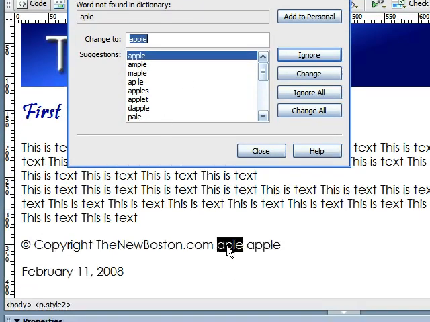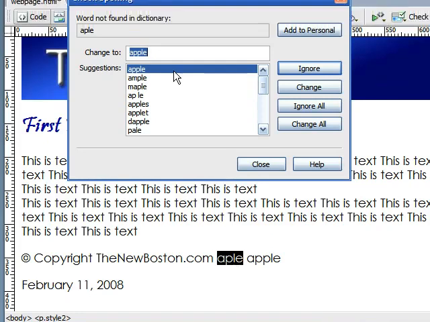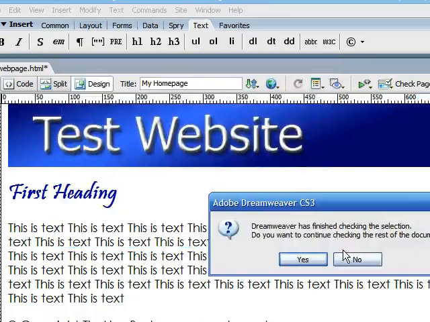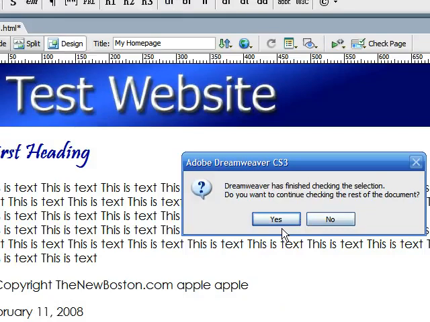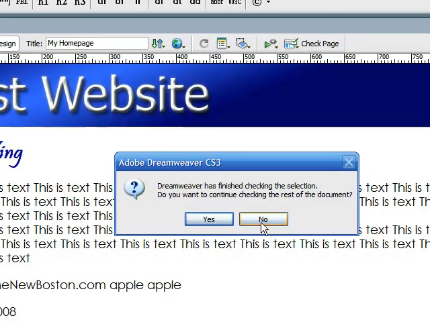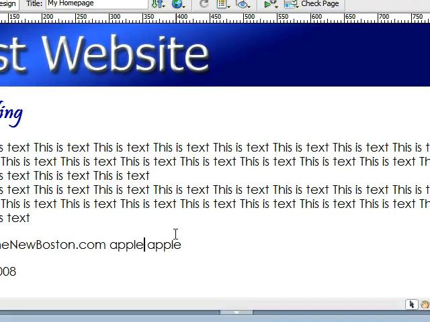As you can see, it found that the word apple that we typed wrong was not found in the dictionary. So it gives us many suggestions. Click the one that we want and click Change. If you don't want it, then you can click Ignore. And it says, do you want to continue checking the rest of the document? In this case that we don't, so we'll click No.